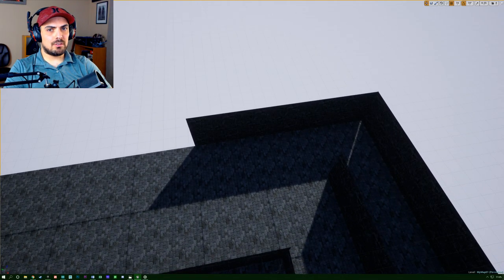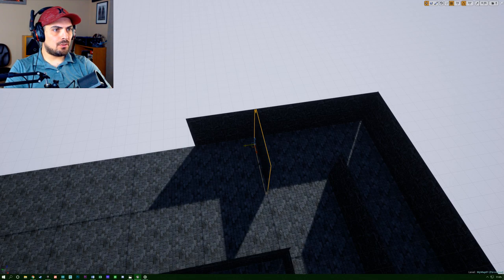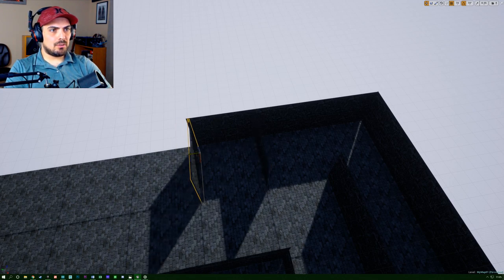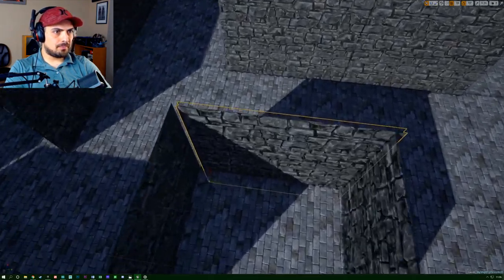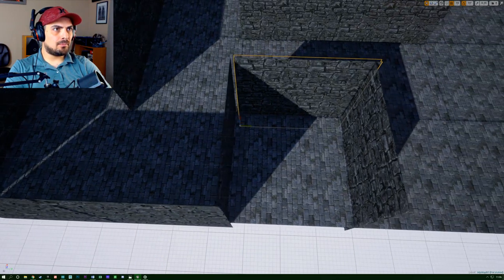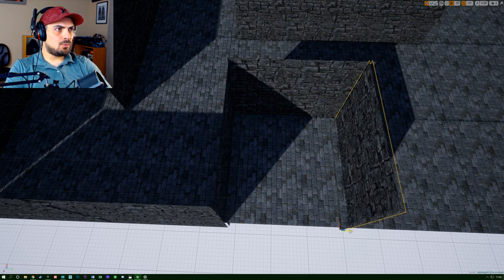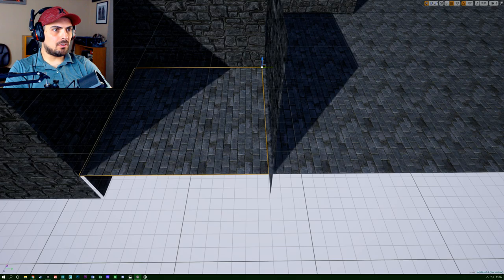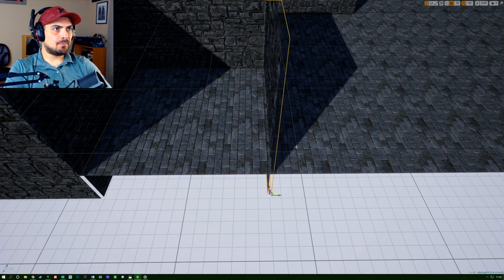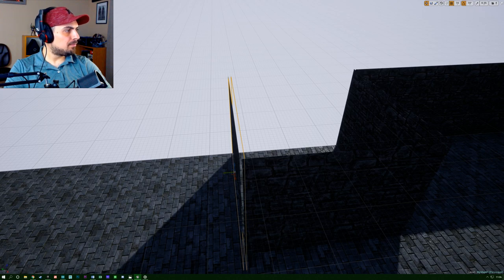So those are two. This one goes here. This one goes here. And this one goes here. And this one here. Let me see. Here. And this one. Let me see, it's in there. No. Let me see this mesh. Oh, okay. Yes.